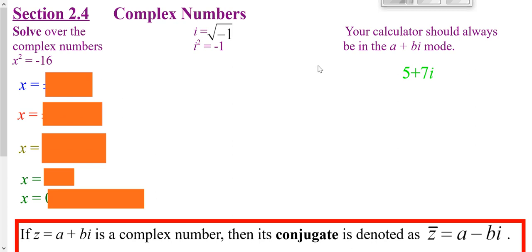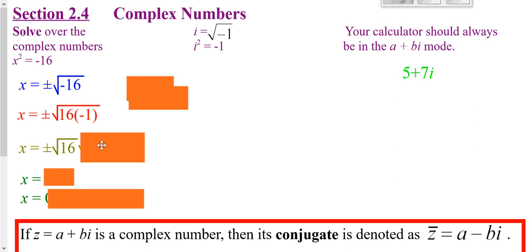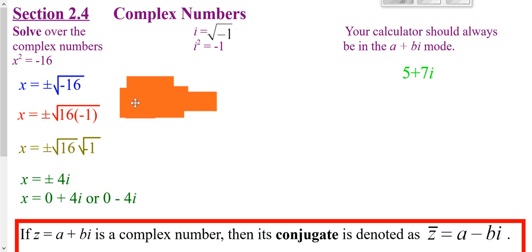So on a problem like this over here, we want to go ahead and solve it for x. So we'd want to take the square root of both sides. We get this. Remember plus or minus whenever you apply a square root. Now 16 is really a 16 times a -1. We know how to do the square root of that 16, and we could do the square root of 1. So we get plus or minus 4. The square root of that -1 is an i. Now you could write it as plus or minus 4i, or it's really two separate complex numbers of 0 plus 4i and 0 minus 4i.